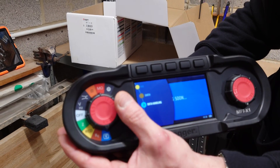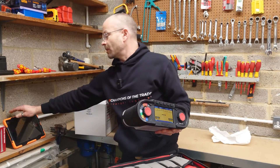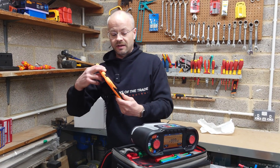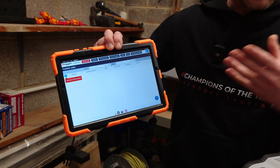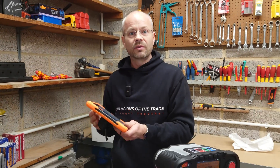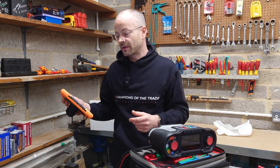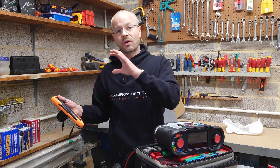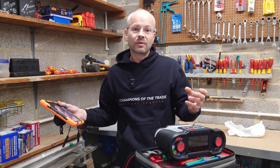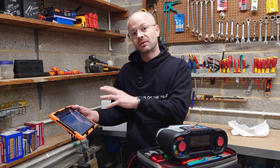I can't wait to start using this in anger. And of course the other great thing about this tester is that it will work with Mega's EasyCert — so it will sync to your test sheets and send the information directly from the tester to your tablet, whether it's Android or iOS. You don't have to have both of these in your hands at the same time. And also you can have multiple users on one test sheet, so if you've got a colleague with you and you're doing two tests both at the same time, they'll both send to that test sheet.